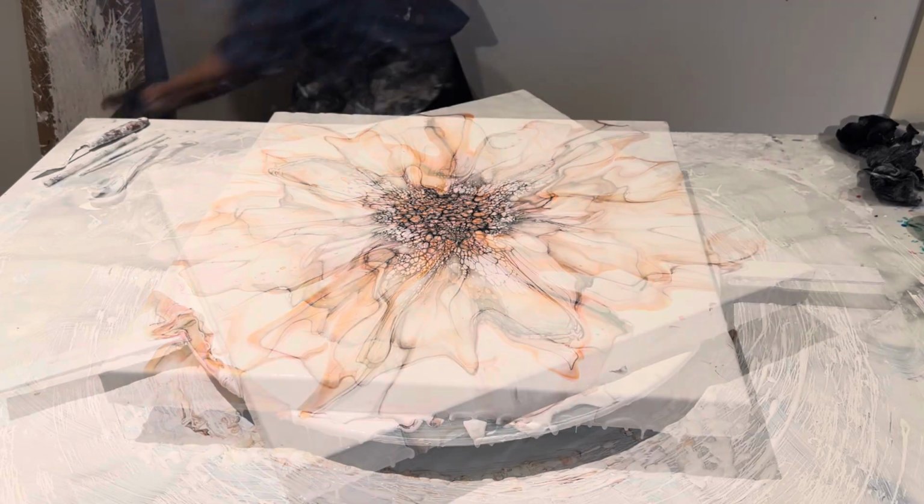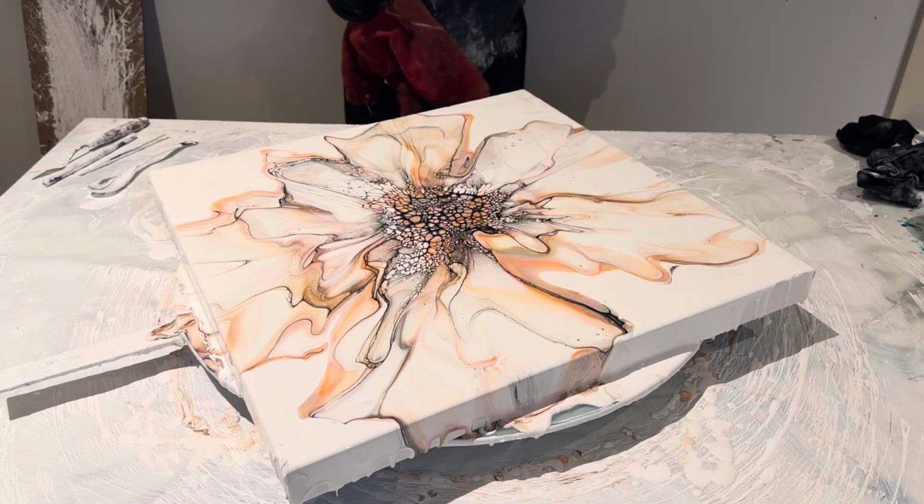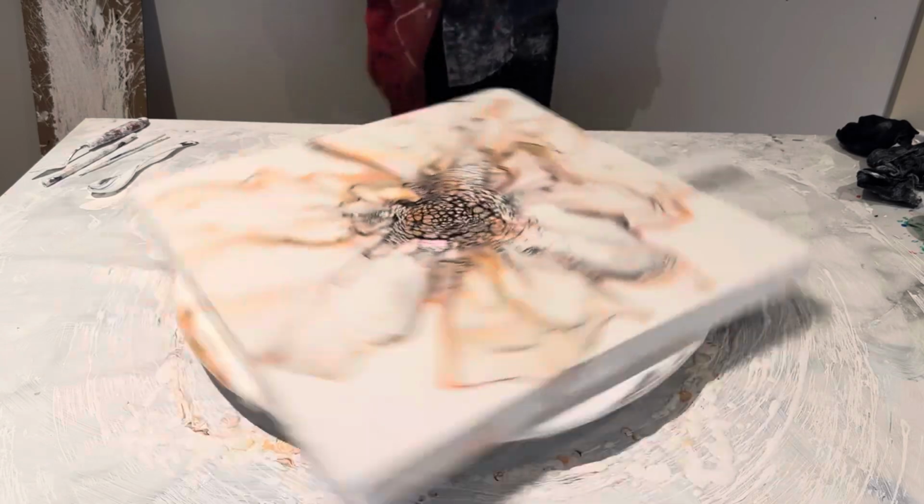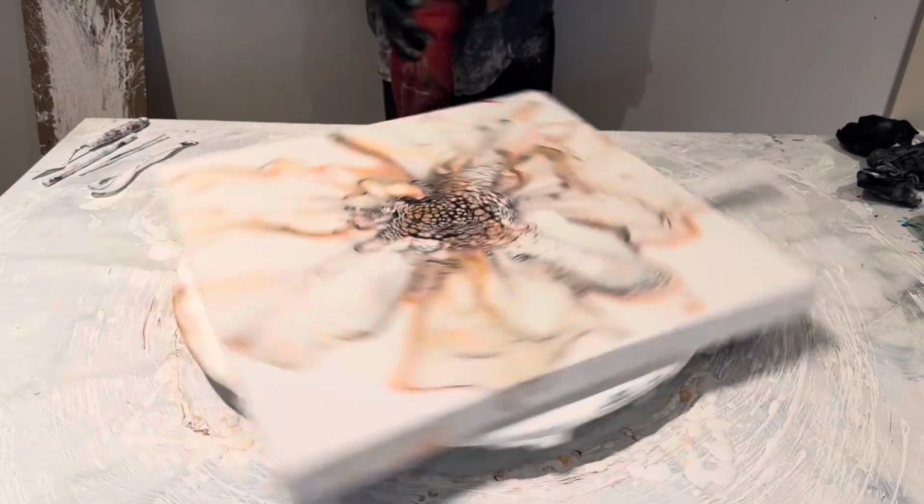Okay. I like this one better. Let's give it a twirl. Oh, here we go.